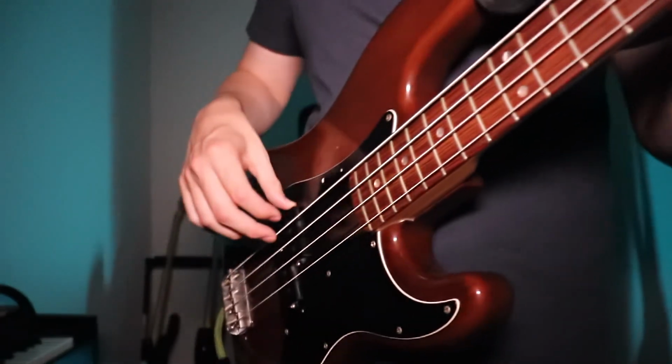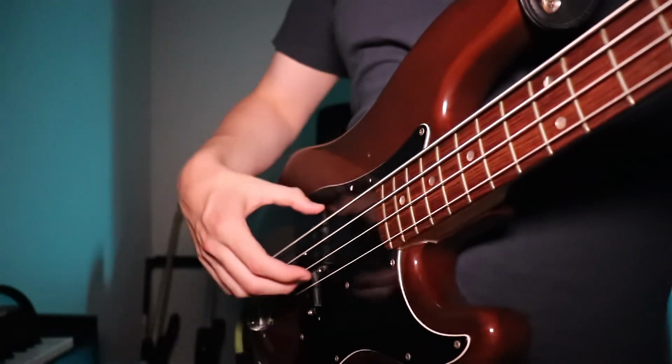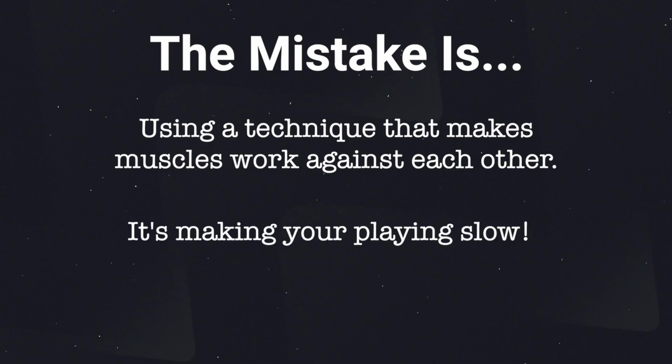Now, if you don't believe me, try straightening your thumb and moving it across here and then moving your fingers quickly. It's really hard, like really hard. This creates tension, and it's pretty much exactly what you do anytime you play with your thumb resting on the pickup like this, or when you curve your hands to pick at the strings like this. It just slows you down, and making these muscle groups work against each other is the big mistake that most bass players are making. So what technique should you be using to avoid making this mistake?